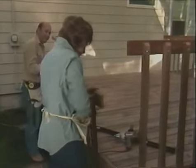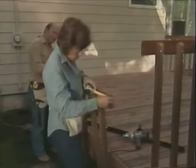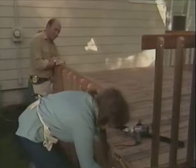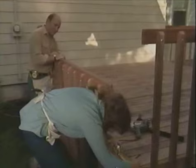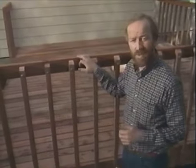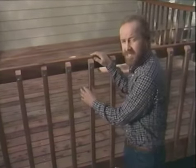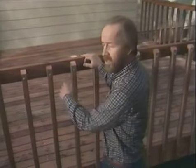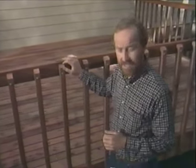Now we're finally completing our deck. Robert and Avian, as you can see, have built this handrail. Now, if your deck is within 30 inches of the ground, you won't even need one, but we've decided we want one on our deck. And there are many handrail designs. Some will include seating and planters, but ours is a simple and attractive one. It's all redwood, it has a 2x4 top rail, and the pickets are placed so that there's no larger than a 6-inch space. And for stability, we bolt the whole thing together with 1/4-inch by 2.5-inch long lag screws.